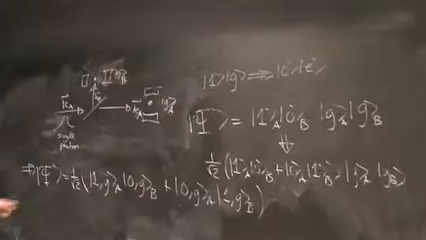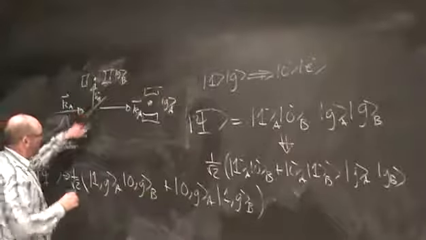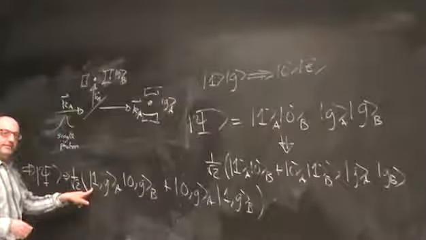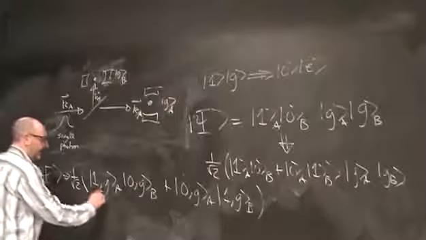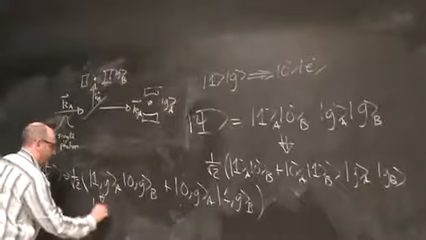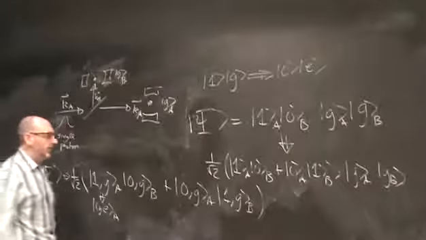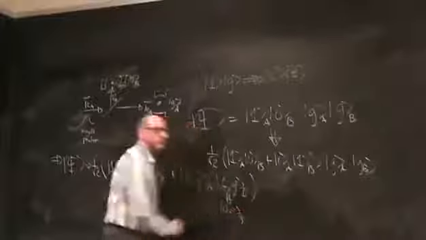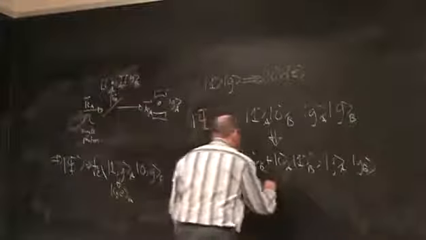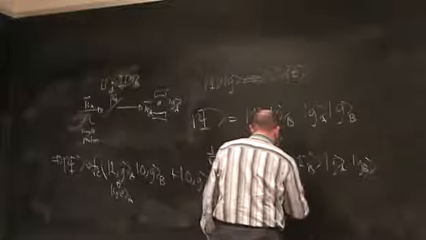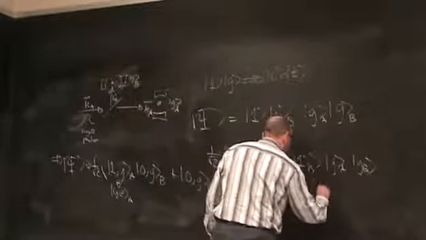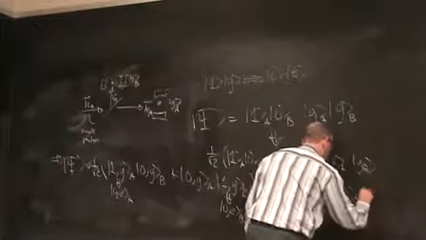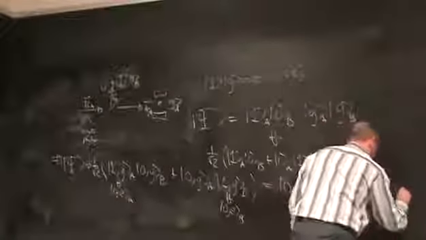Okay, so now, after the photon is passing the beam splitter, it passes to the cavity. Now you see what happens. This guy goes to the excited state, and the photon is gone. And in this guy, you got 0 eV. So what do we got? What we have in this case is now the photons are both in the vacuum, but I have this state for my two atoms.